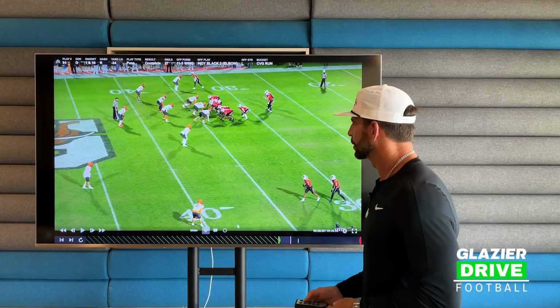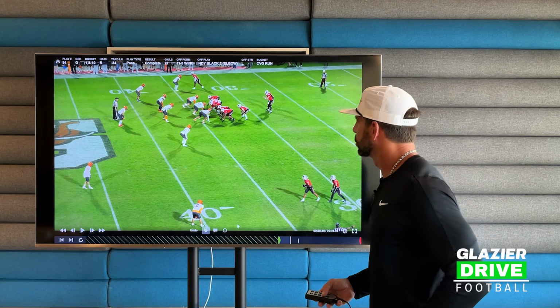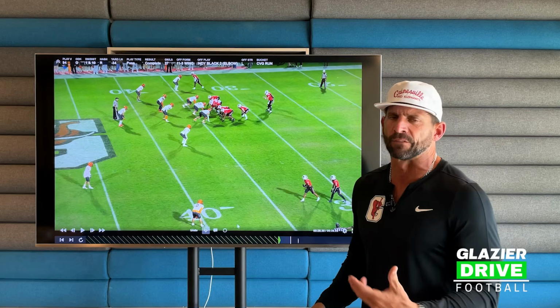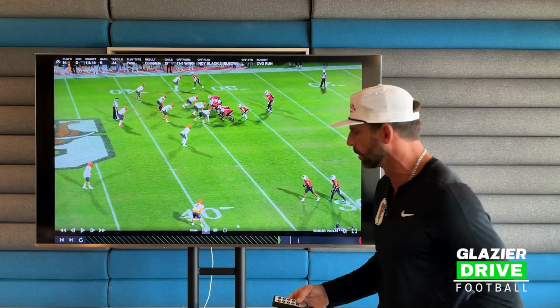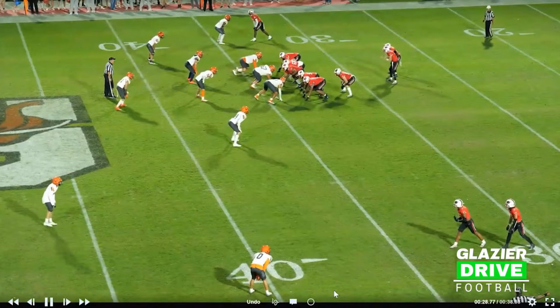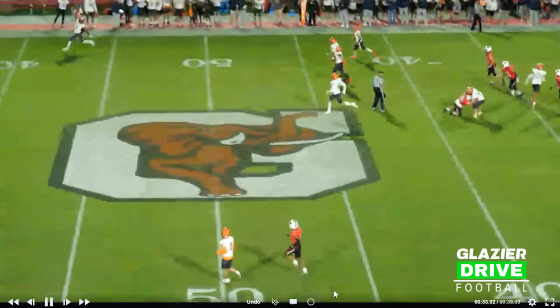So the first thing we have here is basically an inside zone called, and then he's going to give an elbow call. But anytime we're running a fade ball up top, and he feels like he can get that ball out before linemen get downfield, he doesn't have to give any kind of check to them. So like right here, he likes it, so he'll mesh it just a little bit, try to pull that safety down in there. We get a release up top. Guy makes a heck of a catch.